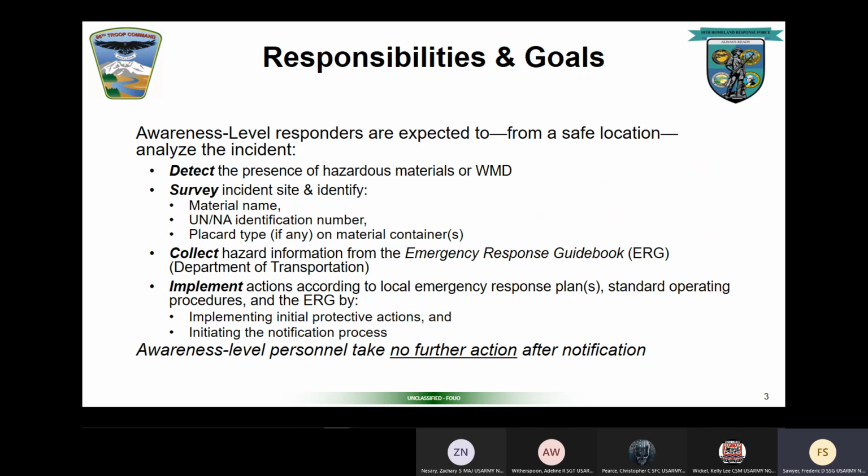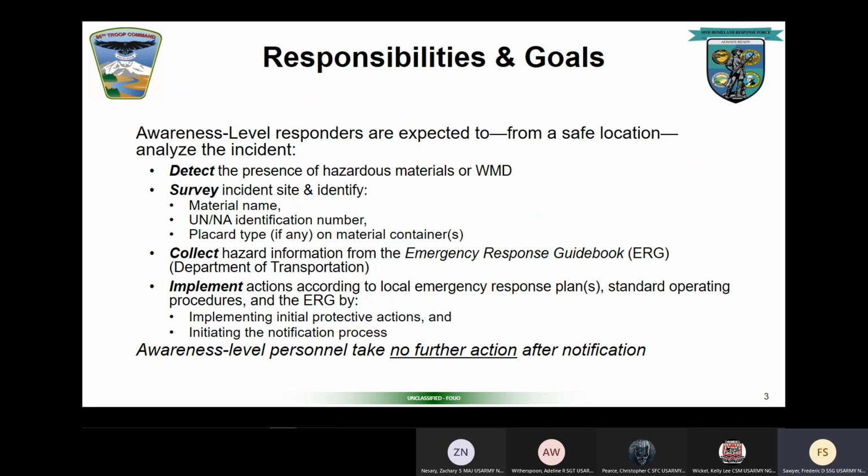And from a safe location, it's your job to detect or recognize that there's hazardous materials present. Survey the scene and kind of figure out what that hazardous material is. Collect hazard information from the emergency response guidebook, and then implement protective actions.